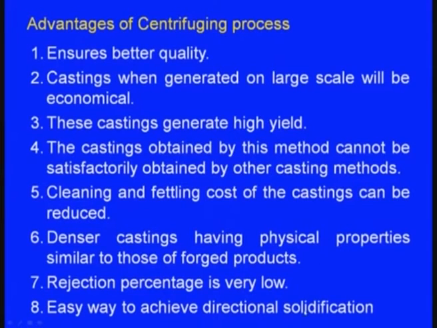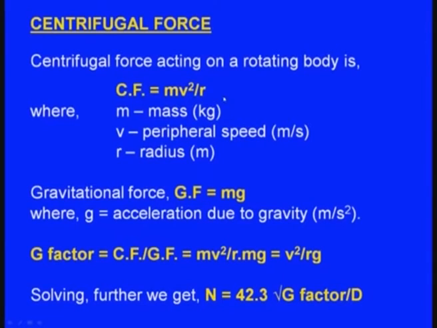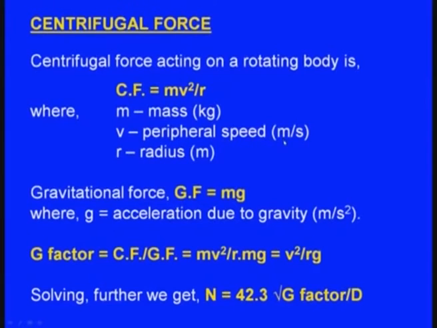This directional solidification we have already learned, so I do not want to repeat again. Now, let us see the centrifugal force. Centrifugal force acting on a rotating body is Cf = mv²/r, where m is the mass in kilograms, v is the peripheral speed in meters per second, and r is the radius in meters.